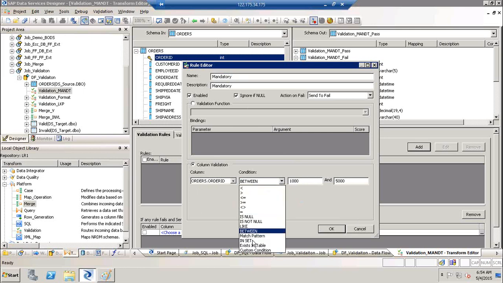And next, it's a match pattern. This is one more important thing that we did.